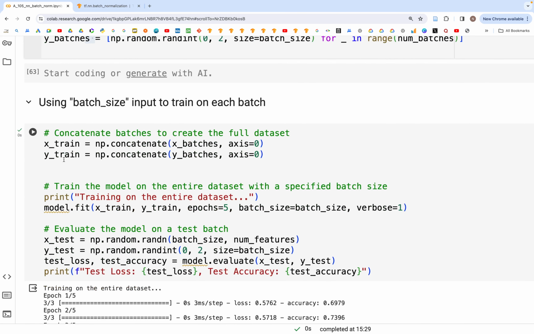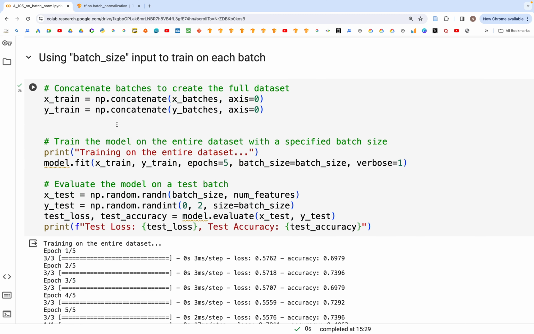And then when we perform the training on this, we can specify the value of batch size when we perform the fit. So here we are saying batch size is equal to batch size, which is in fact 32. And the data that we are going to input here is this concatenated data.